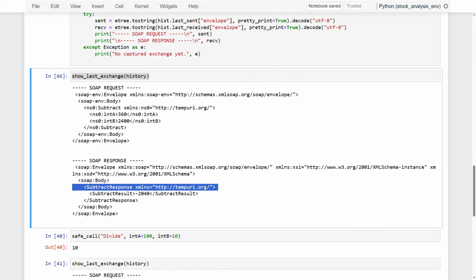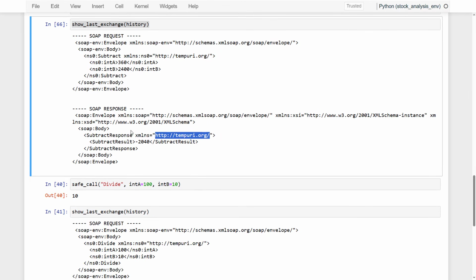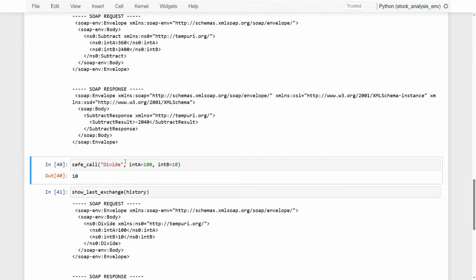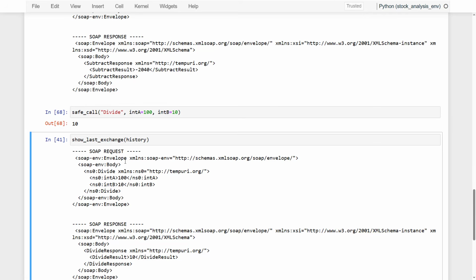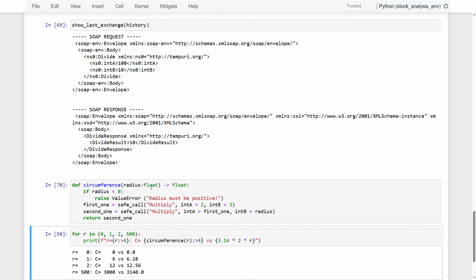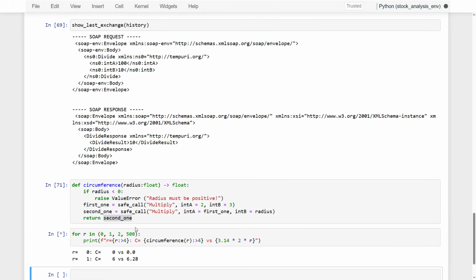If you do something in production, never use tempuri.org. Use some namespace based on a website that you own. If you don't own a website or a URL, I mean, or domain, don't use this technology. Then we have a safe call divide, we have the show last exchange, and here we simply make a function that makes 2 safe calls and returns the last one.